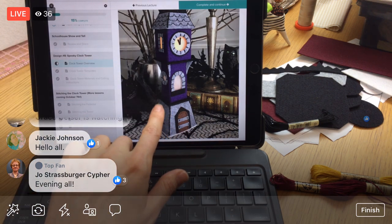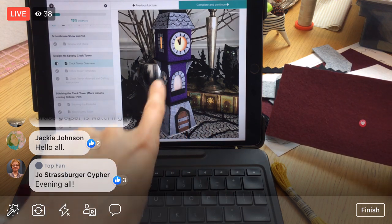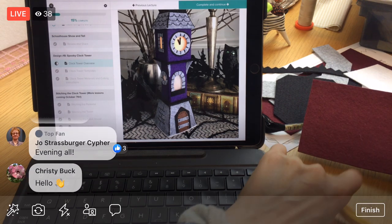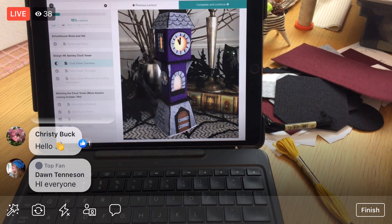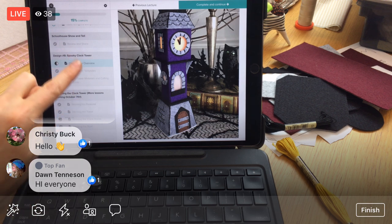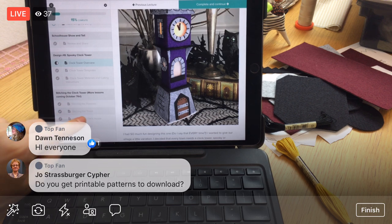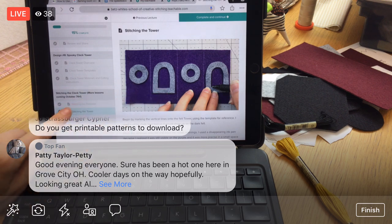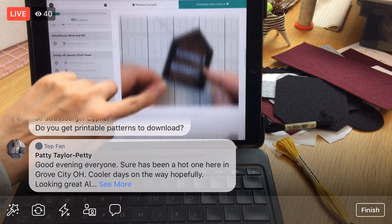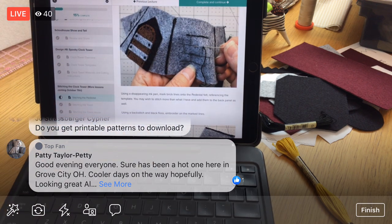I think I'm going to do the bricks in burgundy floss — here's that burgundy color I'm using for the sides instead of purple, just because I liked it and they didn't have the purple at Joann's when I went. So I'm doing purple and gold, and I think it's going to be really cute together. Now I'm going to go into Teachable, back to stitching the pedestal where we left off. This is all what we did last night, and now we're on to the brickwork.